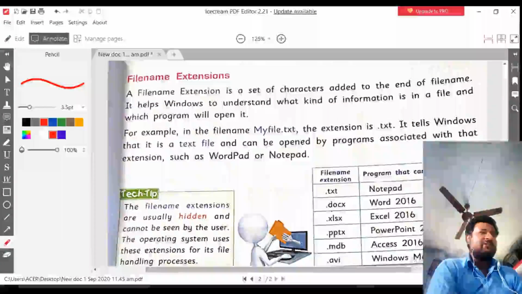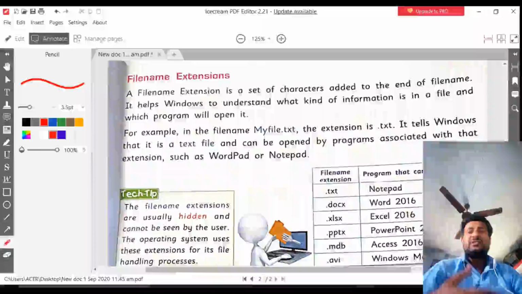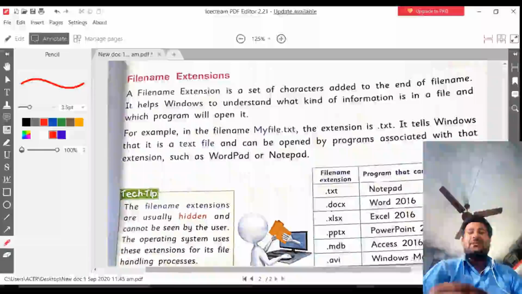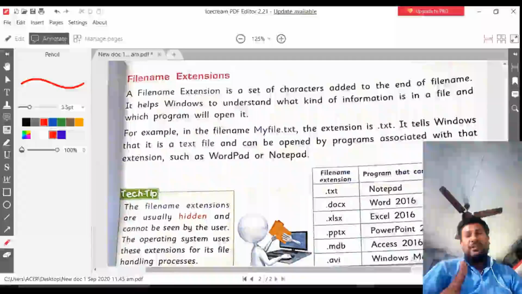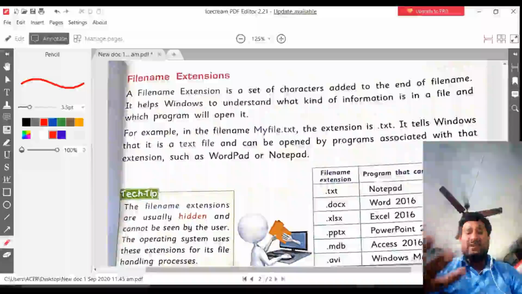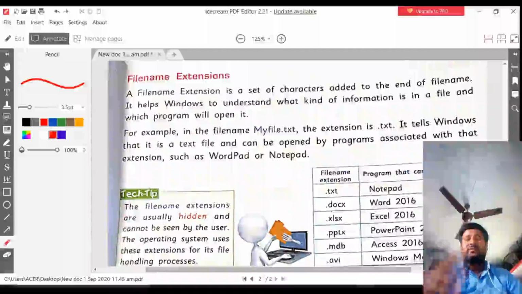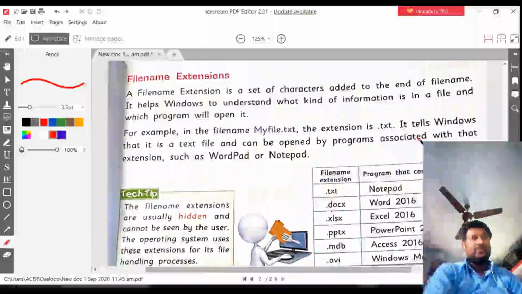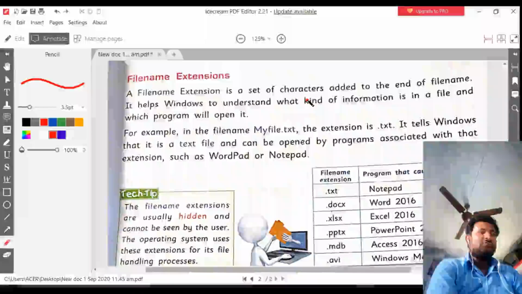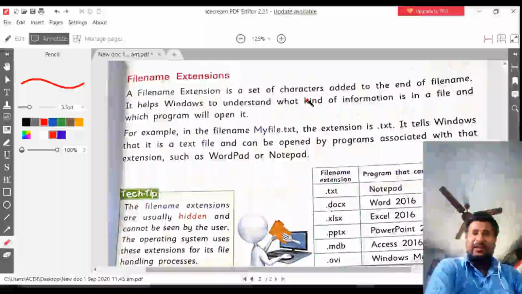Next one, file name extension. Basically, a file name extension tells your computer which type of files your data contains. That means, you are storing the data in which type of file. The extension tells this to the computer. So a file name extension is a set of characters added to the end of the file name.